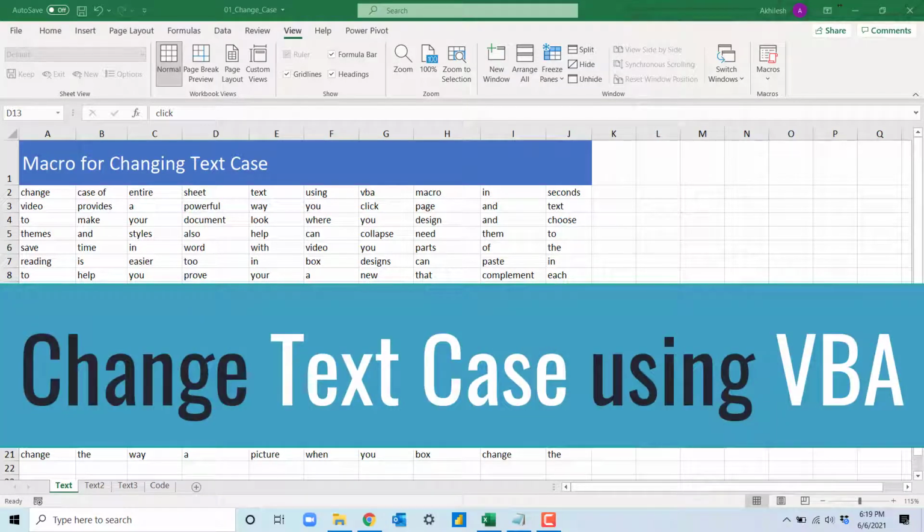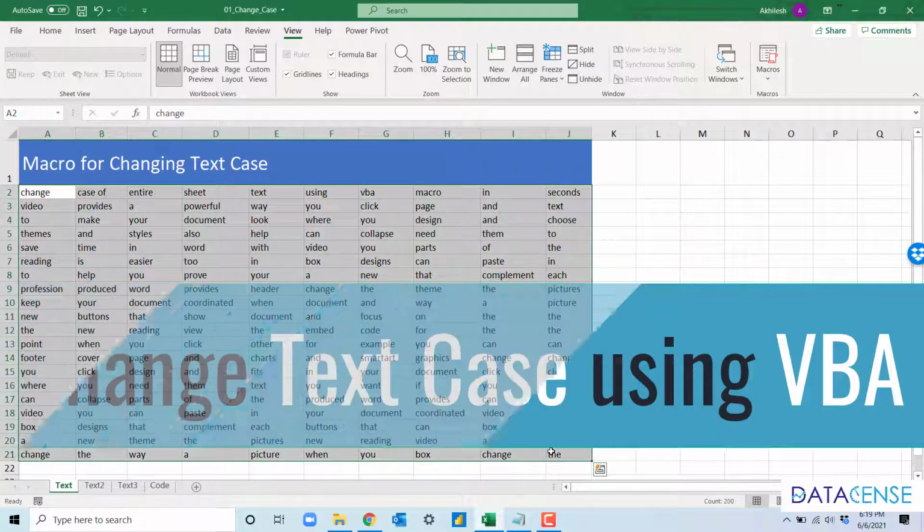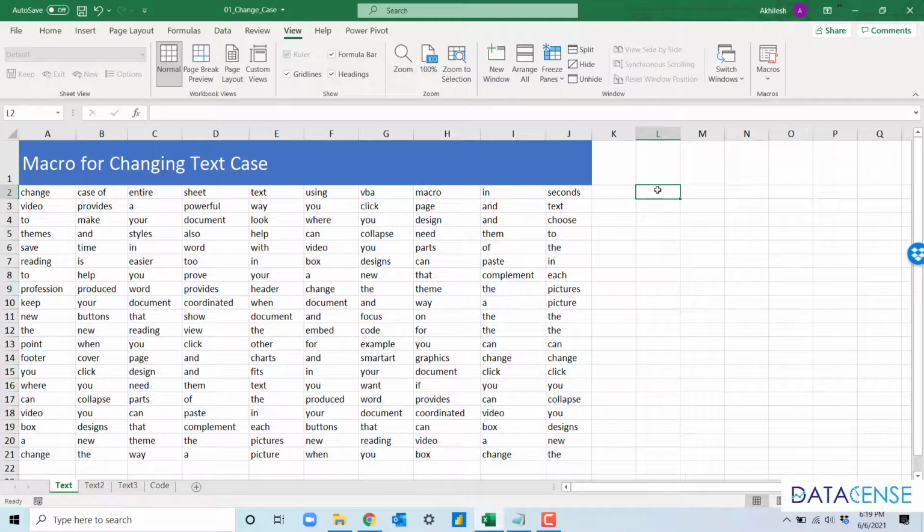Today we are going to learn how to change the text case for so many columns. Normally what you would do, you would go to an empty cell and write a formula like lower or upper or proper case and refer to these cells. And then you copy the output and paste it in the original place. But that requires some additional cells, and when the number of columns is too many, it becomes tedious.